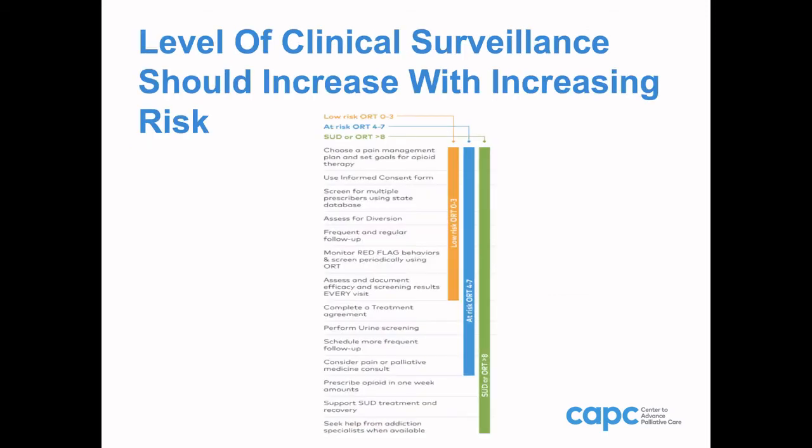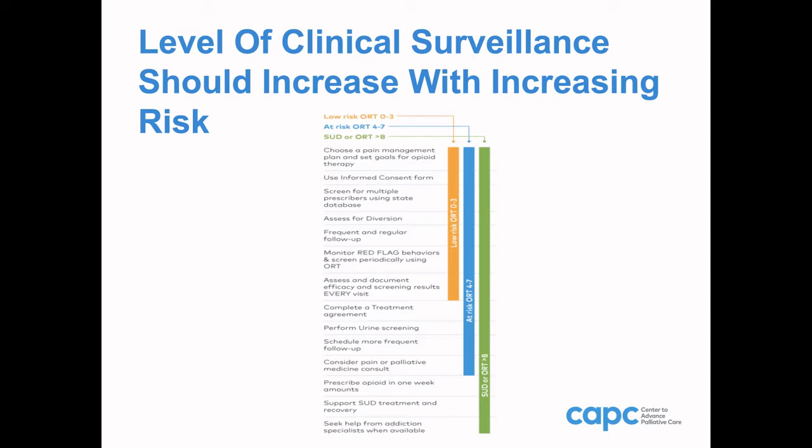And so I don't know how well this shows up because this is a screenshot from one of our CAPC courses that we built in our pain curriculum. But it just gives an idea of how your level of surveillance really should increase with your suspicion or worry about somebody developing substance use or opioid use disorder.